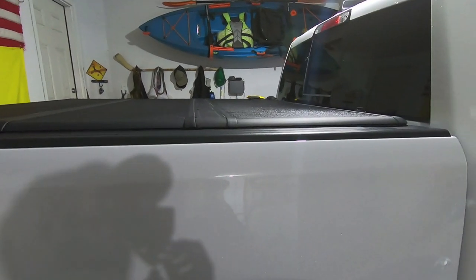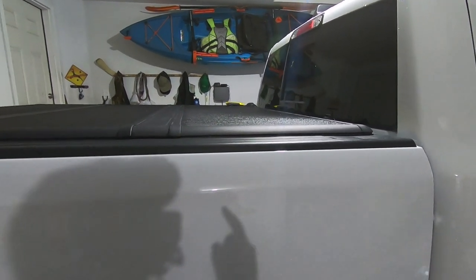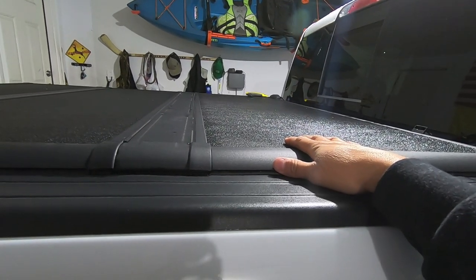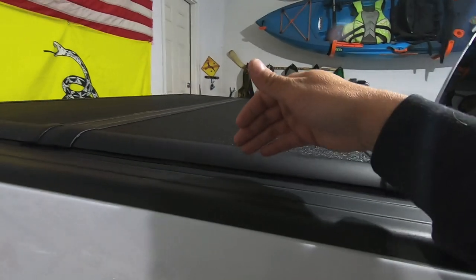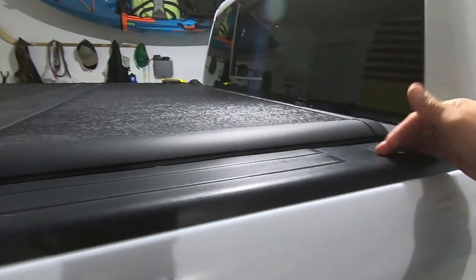But I wanted that bed rack to meet two specific qualifications. One, I wanted to make sure that whatever bed rack I went with, it would accommodate the use of a hard folding tonneau cover. So it can't be a bed rack that clamps on the inside like a lot of the bed racks on the market do today. It needs to be something that sits outside on top of the bed rail.